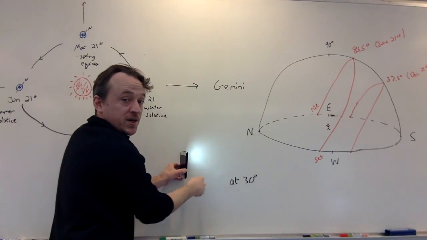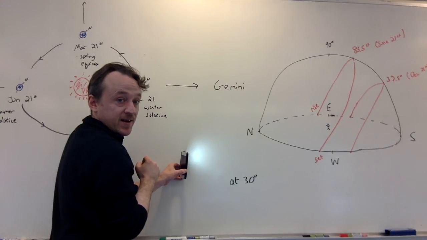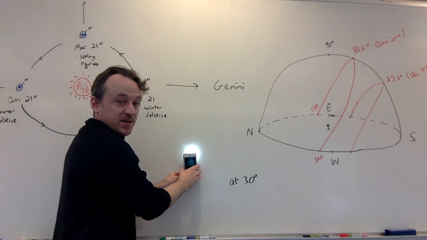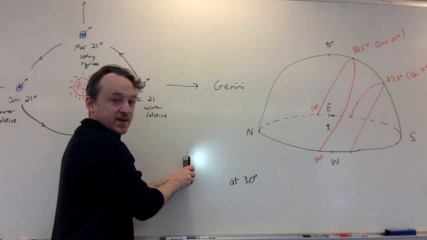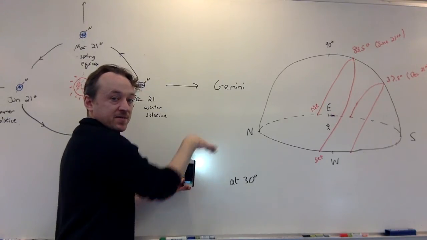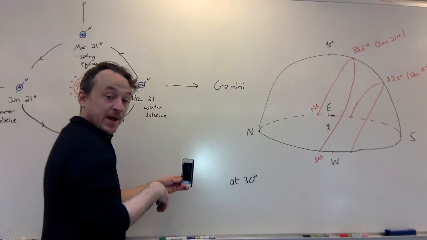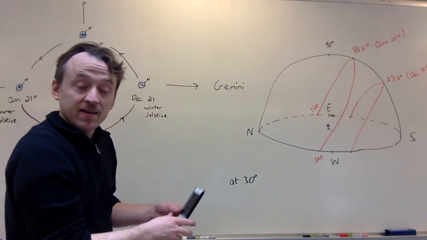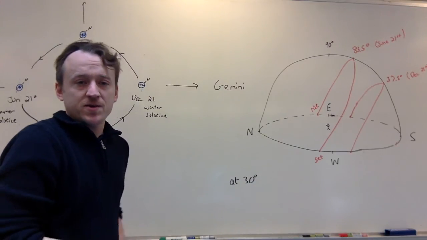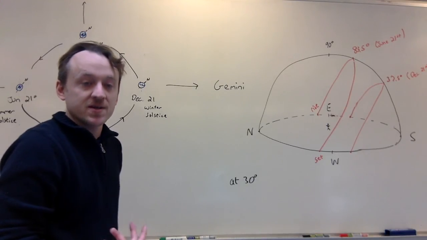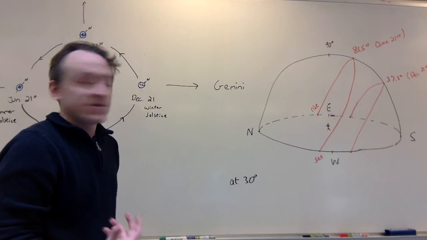This is a huge, huge reason why we have the seasons. So in summer, you get focused light. In winter, you get more diffuse light. And we call that indirect, so this would be indirect light, and this would be direct light, because it's direct. And then indirect would be you're getting light, but it's kind of spread out a little bit. So a lot of people have the conception that the Earth is closer in summer and farther away in winter. In fact, this might be one of the things you can stump somebody with. The Earth is actually closest to the sun at some point in winter. Okay, so I mean, just think about that logically.